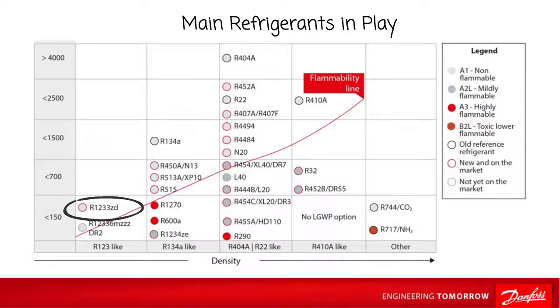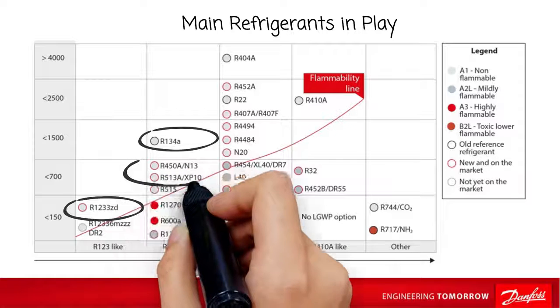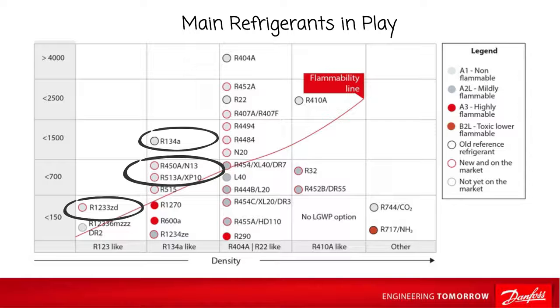so it is a very environment-friendly refrigerant. If we look at the applications that currently use R134A refrigerant, we can see that there are many opportunities to substitute this refrigerant. R134A has a GWP value of 1500 today, and it is considered a base refrigerant. There are already opportunities in the market to substitute this refrigerant with safety refrigerants such as R513A and R450A, which have a GWP around 630. Some of these are flammable refrigerants, and others are regarded as mildly flammable.